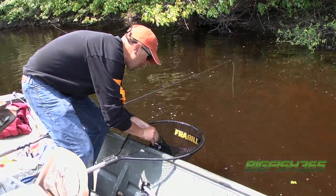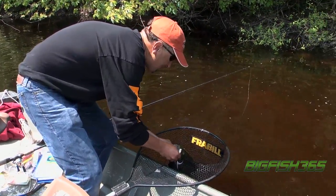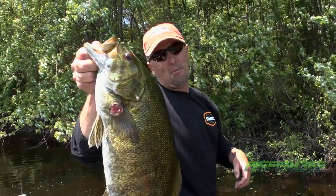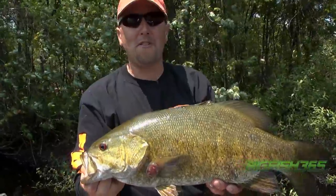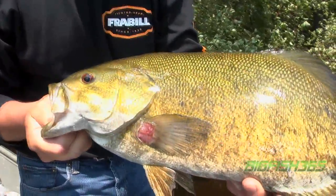Oh, I love catching big smallmouth. It never gets old. You know, guiding full time with customers, I don't really get a chance to fish as much, and this is my break to get away. And boy, when you can catch these big smallmouth like this on topwater baits, I just don't think there's a funner fish to catch and a better way to get them. Boy, look at this, we're drifting up shallow. I'm gonna get this big girl back.